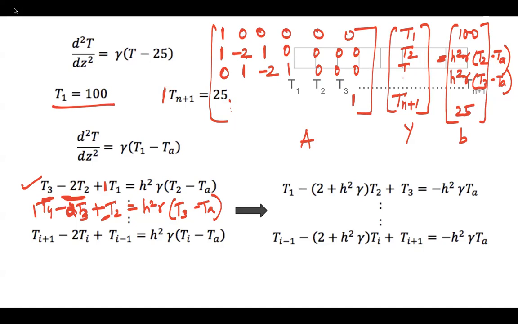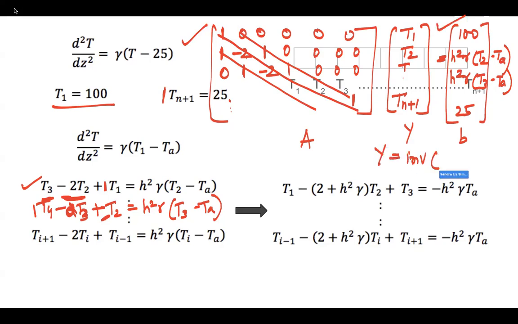Now you can see that this matrix has a lot of zeros. This will be your main diagonal, this will be your upper diagonal, and this is your lower diagonal. That is why I said it looks like a tridiagonal matrix for this problem. Now we have to generate this matrix, and simply y will be nothing but the inverse of A multiplied by B. It is pretty straightforward. So let's try to do that in Matlab.